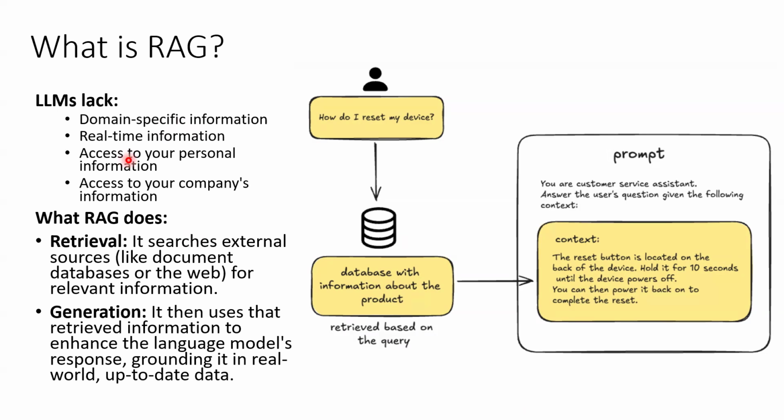Thanks. Right. So these large language models lack domain specific information. Let's say if you ask some legal question, which a lawyer knows, which is very specific to a particular domain, right? Or if you ask any medical related question, then that LLM may not be able to answer because it has been trained only on general information, not domain specific.